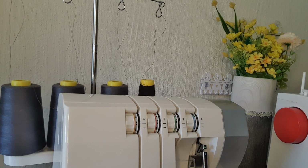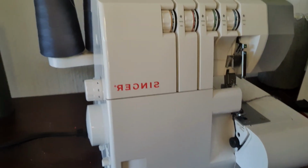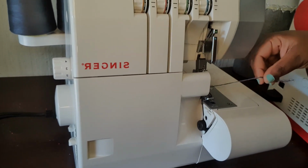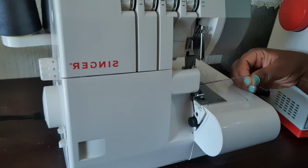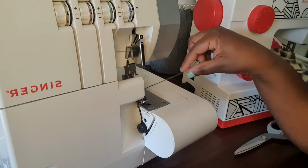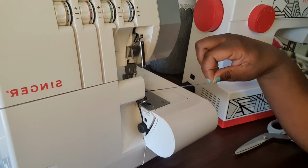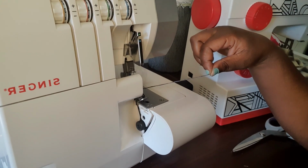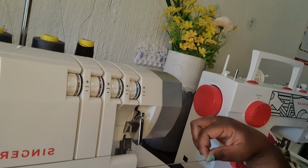I'm going to close this. I just close back this compartment here, and what I'm going to do now is come to the side here and pull this thread while I'm pressing on the pedal. Okay, so here you can see the thread because the machine was already threaded. So we are going to pull this by pressing the footer at the bottom so that we can remove these threads that were already in the machine that we chopped off.